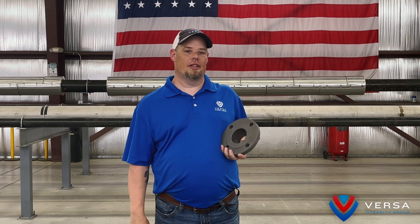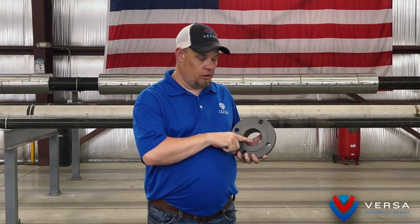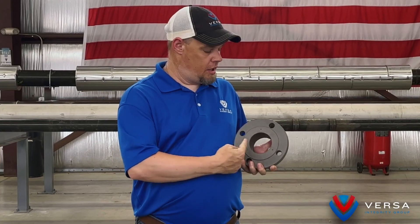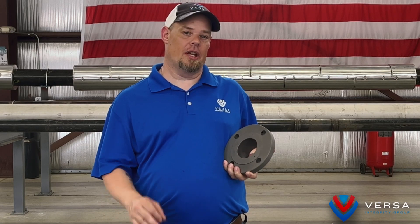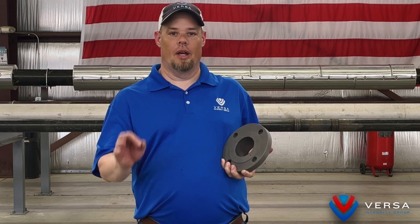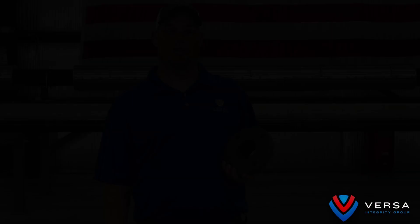The first thing we would want to address are the critical areas involved for each inspection. A typical flange has three main areas of concern: the flange bore, the corner edge, and the flange face or sealing face. The techniques listed have been tested and confirmed on flanges two inches and above; additional sizes below two inches can be performed provided additional procedure qualifications are done. The techniques we will discuss are primarily for the inspection of raised face flanges, pressure class 150 pounds to 2500 pounds. Detection capability as low as 30 thousandths has been consistent throughout the testing process.